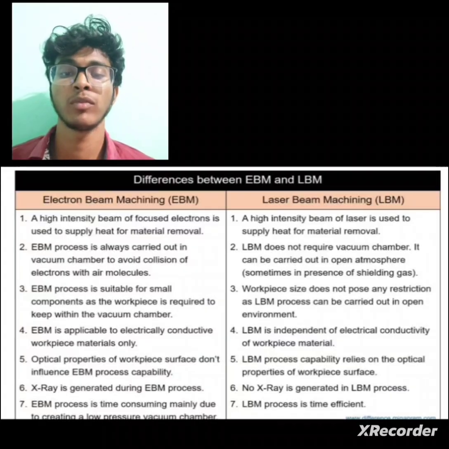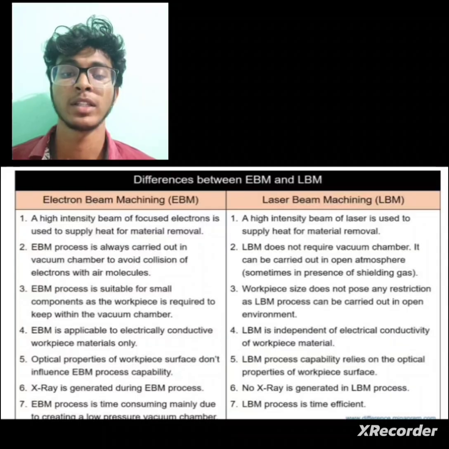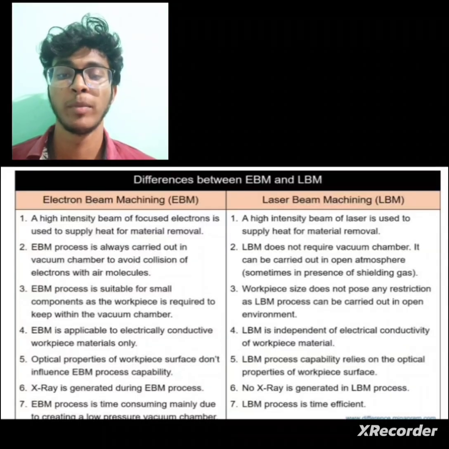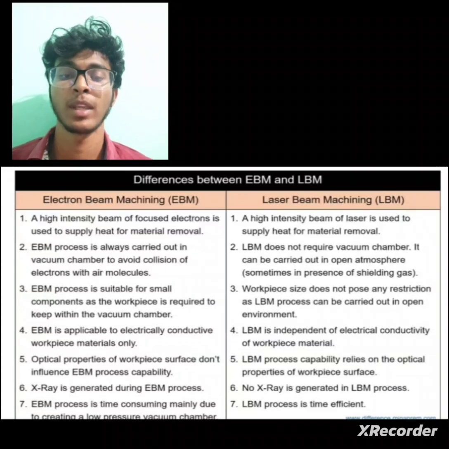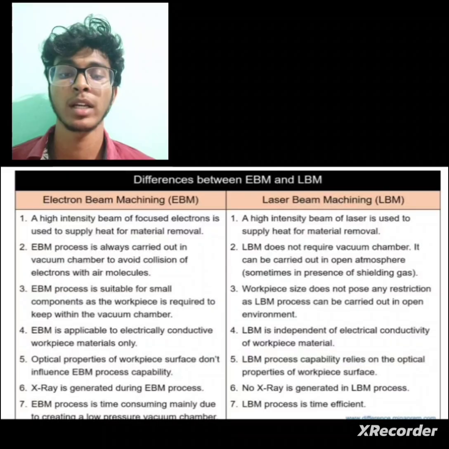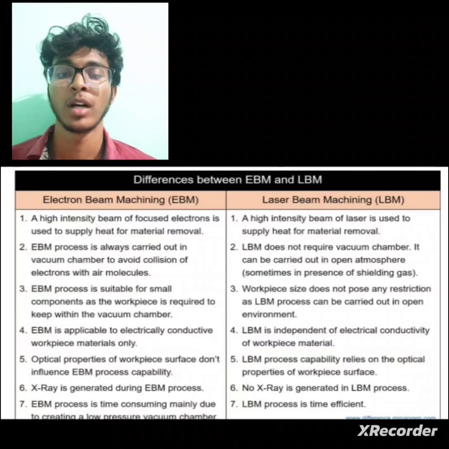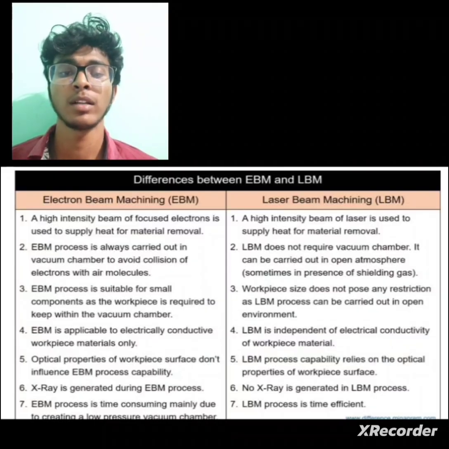EBM process is suitable for small components as the workpiece is required to be kept within the vacuum chamber. Workpiece size does not pose a restriction as LBM process can be carried out in an open environment. EBM is applicable to electrically conductive workpiece materials only. LBM is independent of electrical conductivity of workpiece material. Optical properties of workpiece surface do not influence EBM process capability. LBM process capability relies on the optical properties of workpiece surface.